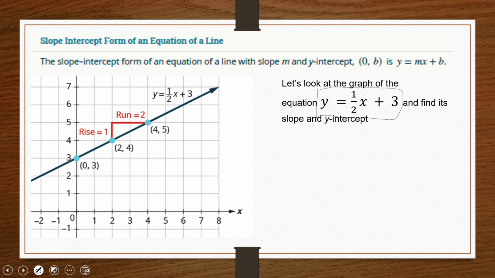So as opposed to earlier where we selected particular values for x and substituted into an equation, we could actually use the features of this format of the equation to plot the line much more quickly. By knowing that the constant term at the end represents the y-intercept, I can plot that point immediately at 0, 3, and then use the slope, the 1/2 here representing that m term, to represent the rise over run to get from one point to another. And after using a starting position of the y-intercept and plotting maybe 2 or 3 points, I can then infer the line for the rest of my solutions.